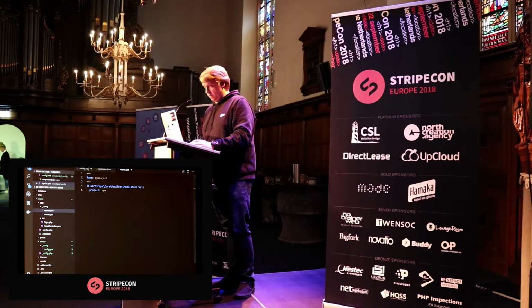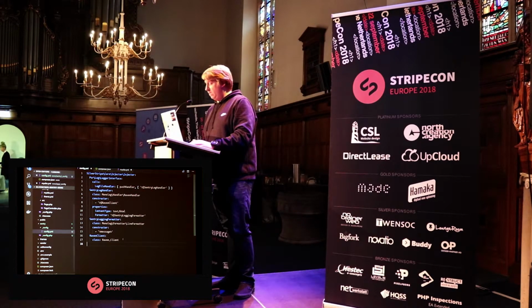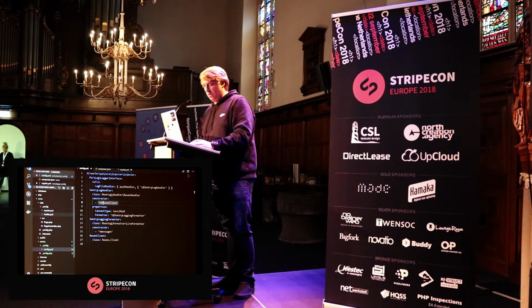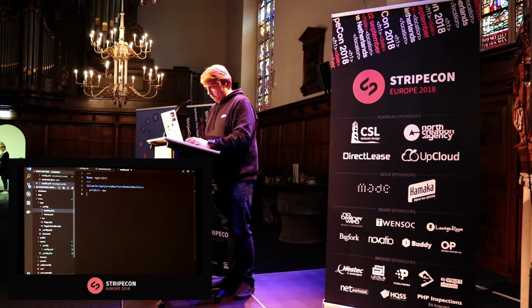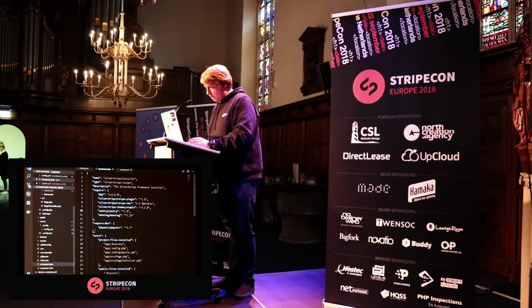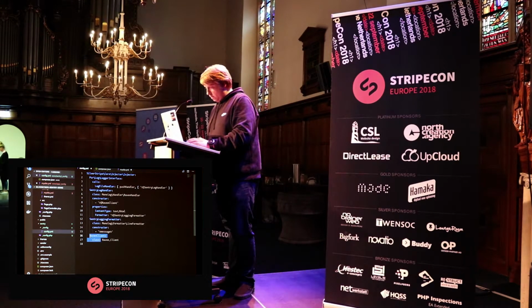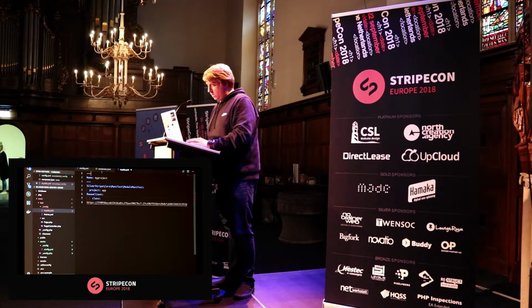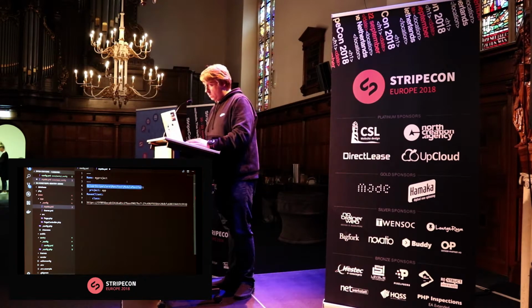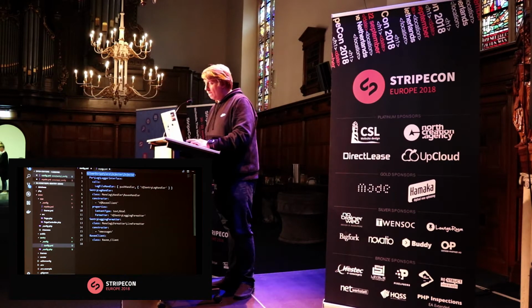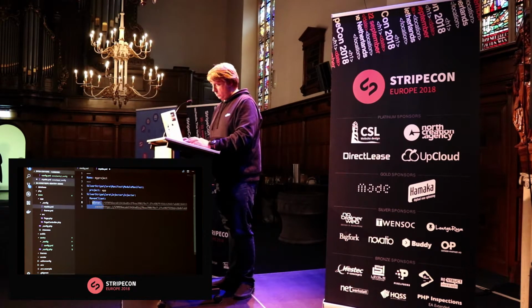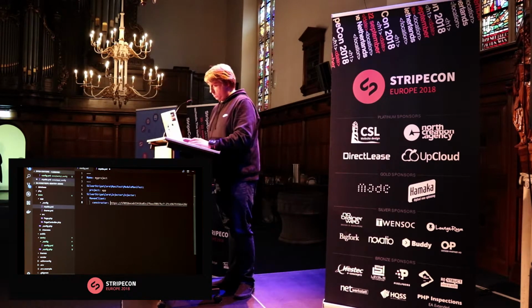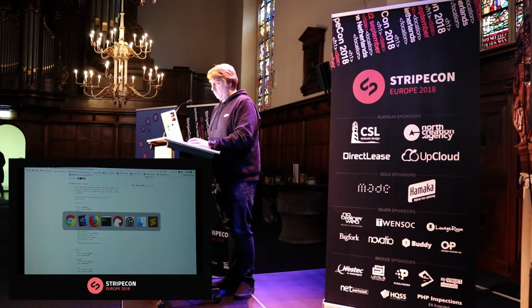This is the basic configuration, and then you just need to adapt this in your project. And actually, that's it.